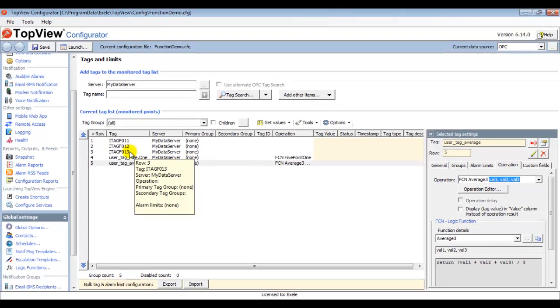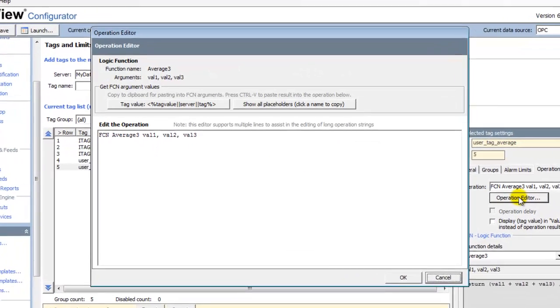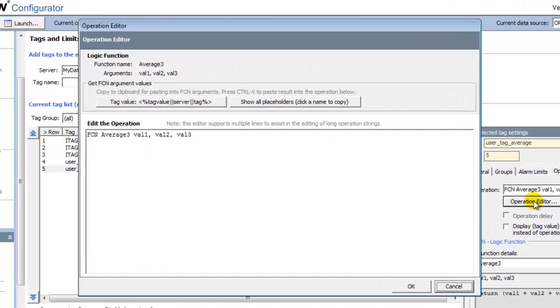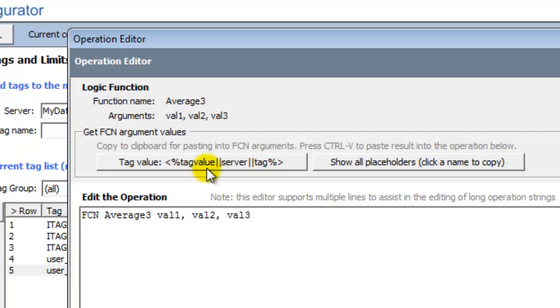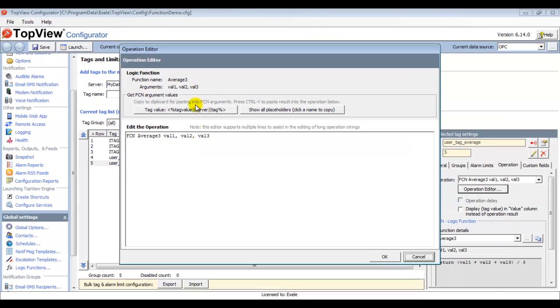First, I'll click the operation editor to simplify editing of the operation string. Logic function operations support TopView placeholders. One of these placeholders returns the current value of a tag. I will replace val1, val2, and val3 with a tag value placeholder for my three tags. The tag value button will create this placeholder for a selected tag and will copy the placeholder to the clipboard so I can paste it into my operation.